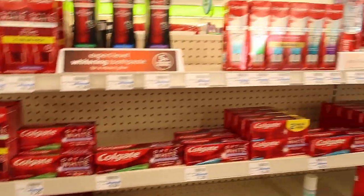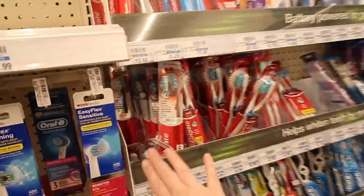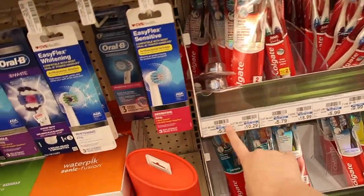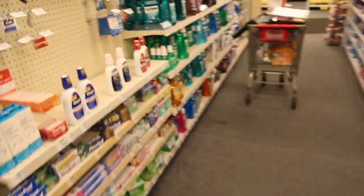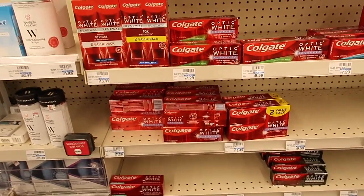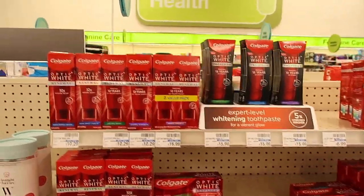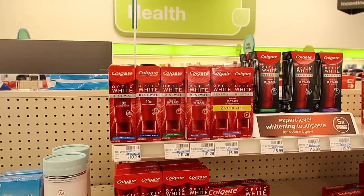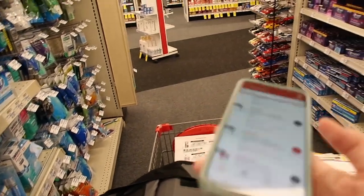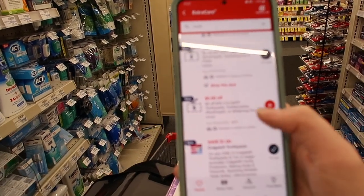Another scenario that we can do is you're going to get 1 Colgate toothbrush for $4.49. You're going to get a Colgate mouthwash for $4.49. You're going to get the toothpaste that is 2 for $7.98. Sorry, you guys, my store is not marked. And then you're going to get 2 of the Colgate Optic Whites that are $7.99 each. So you're going to get 6 items all together. Now I currently have a $5 off of $30 Colgate CRT that I can use.